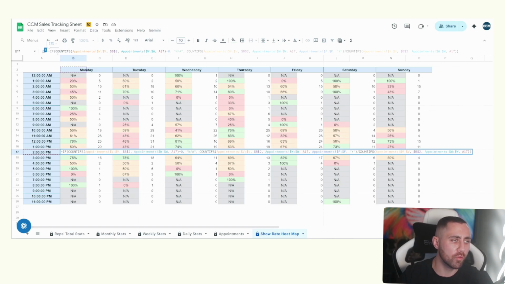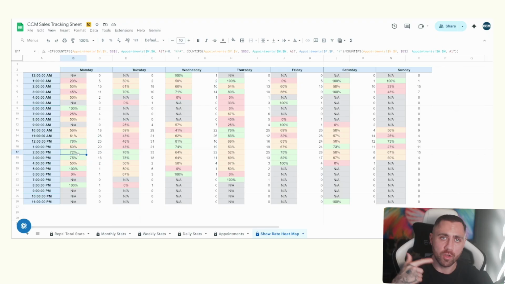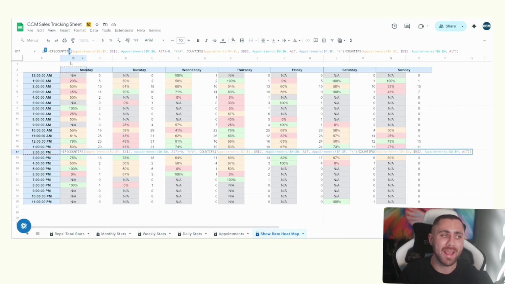So what is a COUNTIFS formula? With COUNTIFS, you're basically giving Google Sheets a criteria to meet, and every time it meets that criteria, it counts it as 1. The cool thing about this is you can have multiple criteria. If you only had one criteria, just one thing you wanted to check, for example, does this day equal this, then you'd need a COUNTIF. You'd get rid of this S, it'd just be a COUNTIF, because it's one thing you're checking. If you've got multiple criteria, then it's COUNTIFS. You need to have this COUNTIFS formula.